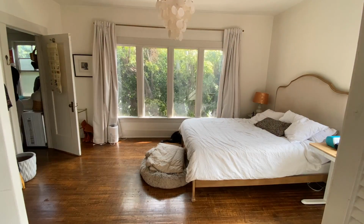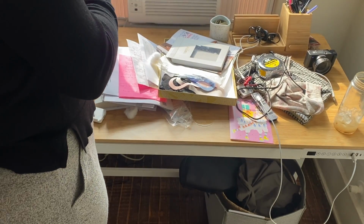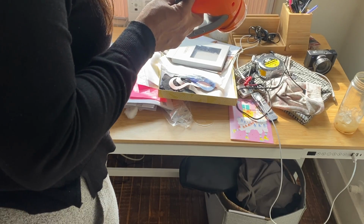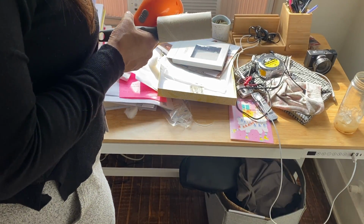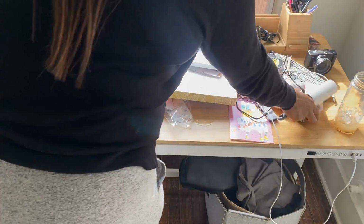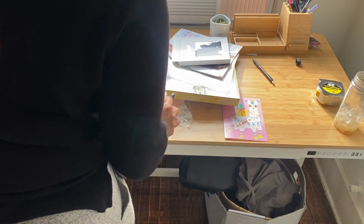Bedroom isn't too hard to clean up. It's mostly putting clothes away. And again, my desk just becomes a hot zone. I have this box underneath my desk that is full of papers. That's kind of like the last thing I need to tackle and come up with a system and a plan of how I'm going to handle my paper clutter. I don't know what to do about that. I don't know yet, but just clearing off the desk, putting things back.